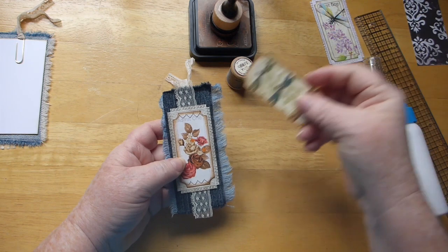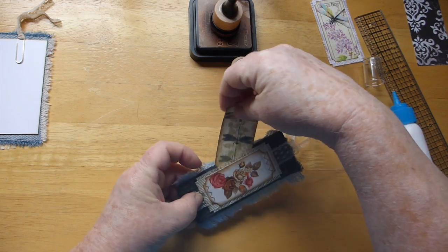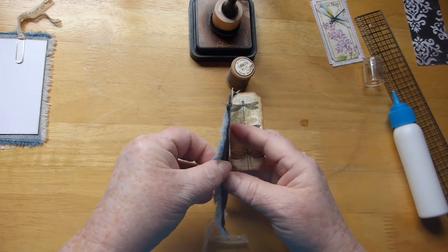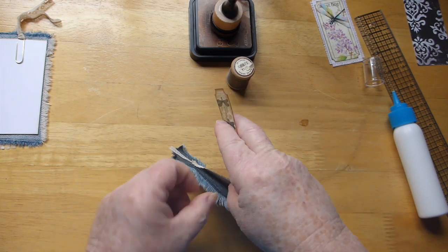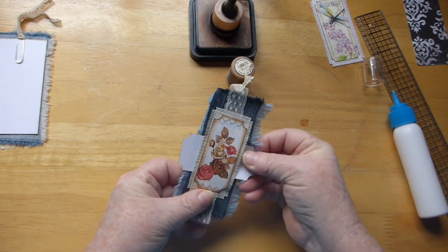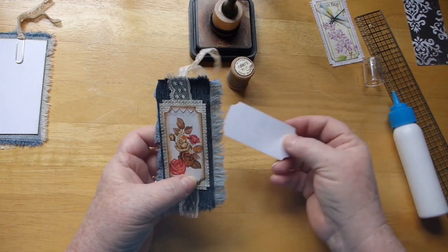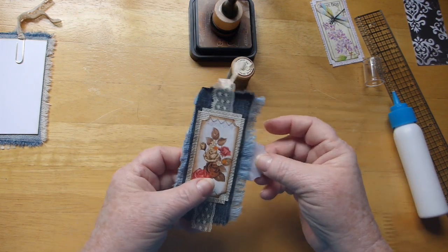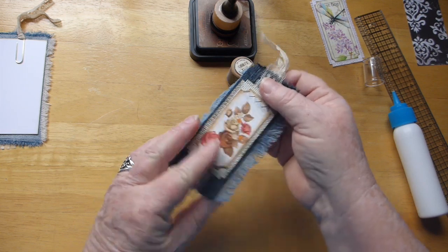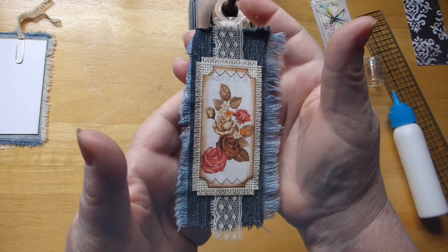And as I say, there is a pocket here. And it does get stuck on that lace a little bit. Either that or I've glued it down because yeah, it's glued down a little bit because I put them together a little bit too soon, but we can fix that. There we go. So you've got your pocket there, and then you've got the pocket behind. And then it just will slip on the top of your page, paper, on your envelope, anywhere that you would like.